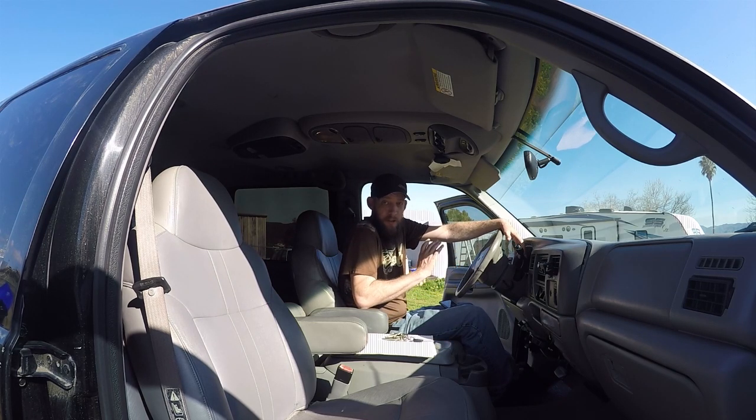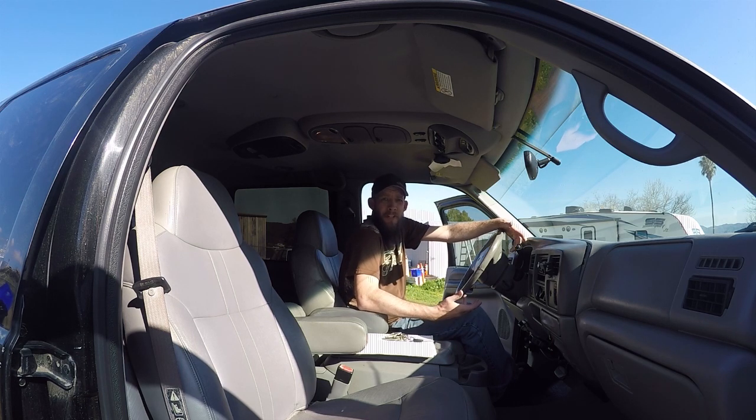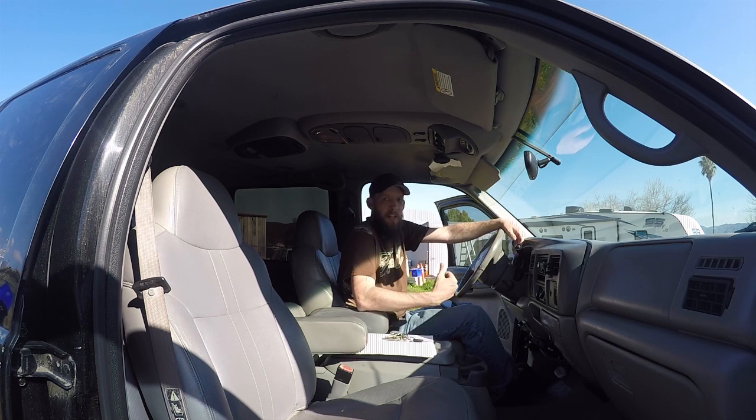There are so many spots to just lose things, especially your kids, because I mean, you saw how big it was back there. You could lose them for days. You wouldn't see them for a while. Especially now with quarantine, you'd be like, oh yeah, they're just in their room playing video games. Nope, stuck in the back of the truck.